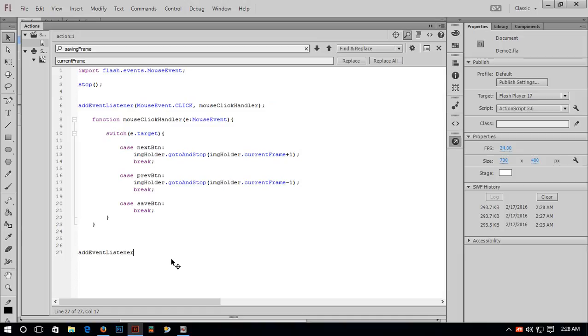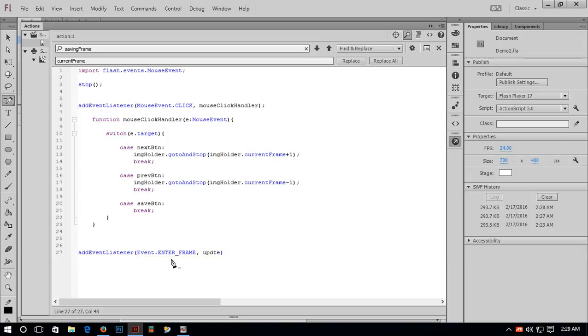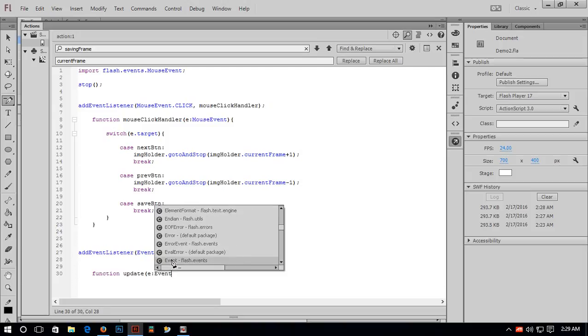Add event listener, event dot enter frame, and the function name will be update, function update event.